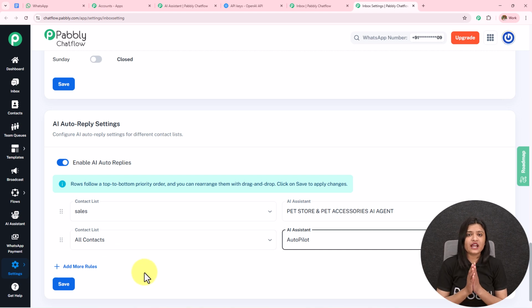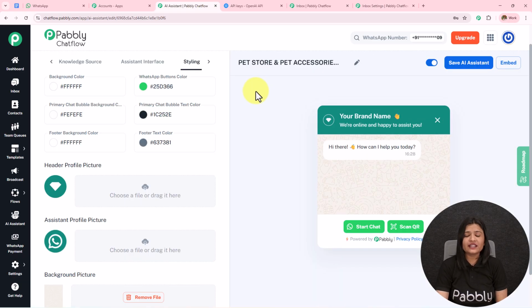So this is how we have created this AI agent. We have learned how we can upload the knowledge base and add all the details of our business to the knowledge base and guide our AI agent to reply to our customers. We have created the AI agent step by step. Then we have learned how we can assign the AI assistant, this AI assistant which we have created, to a contact, to a group of contact, or to all the contacts. So this is how we have created this AI agent.